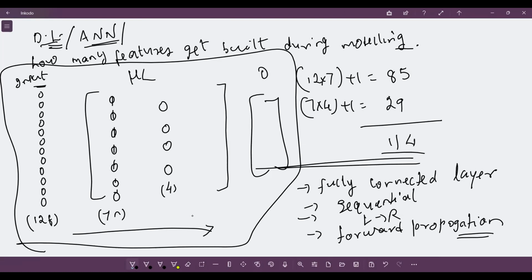Okay, so now let's go to the hands-on section. So I have a data set called cars, to predict the MPG. You may have this cars data set as well. Just check.